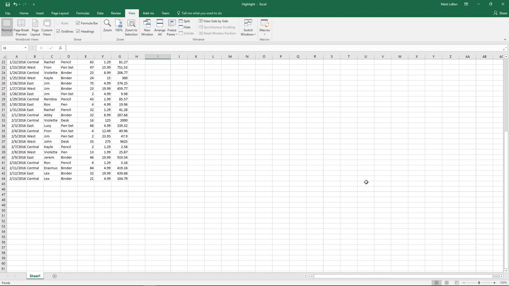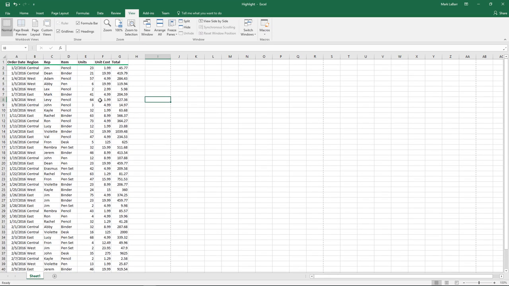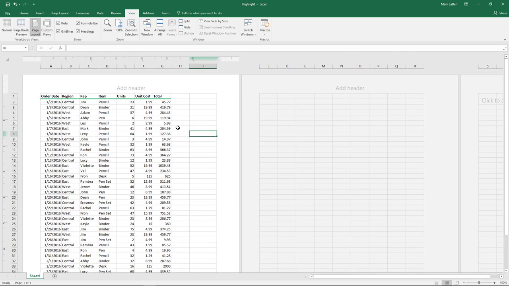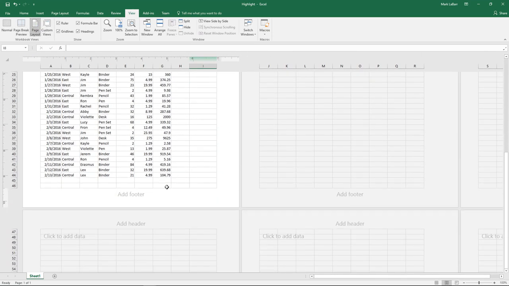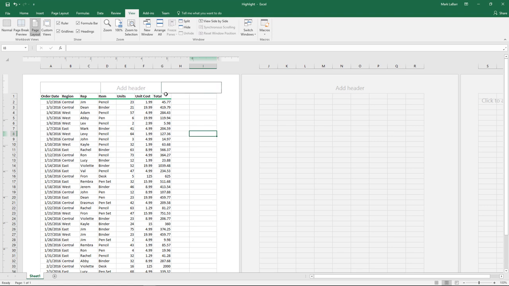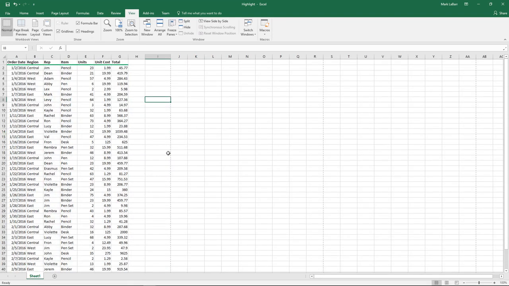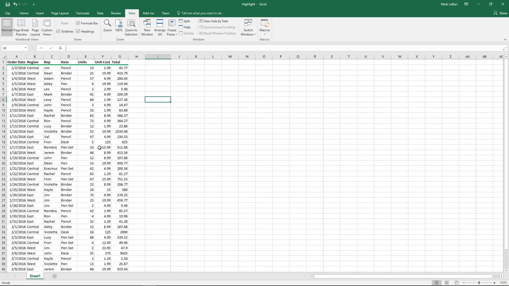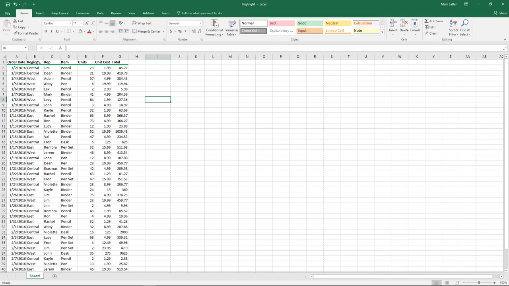Now to make sure that it all prints correctly to PDF, we can go to Page Break Preview, change how it changes the pages and whatnot, page layout view if you want that, add some headers or footers if you want. And you got a few options here. There are also third-party applications you can install as well as online converters. But if you can do it right from within Excel, that's probably the most ideal.